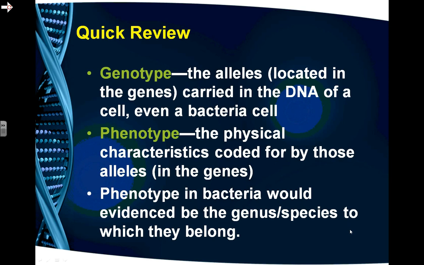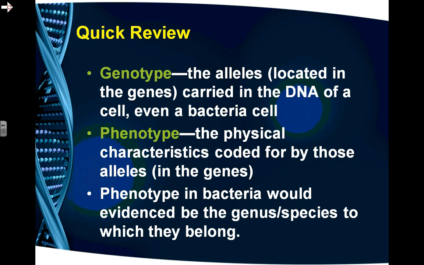Let's do a quick review of a couple of key terms you need to know when we start talking about bacterial genetics. You learned about these in biology, so this should definitely be a review. When you talk about the genotype of an organism, you're talking about the actual genetic code, the adenines, thymines, cytosines, and guanines, the allele that codes for a specific trait. Think back to biology when you did genetics and you had a dominant allele and a recessive allele. Those things are the genotypes. That is what is actually written in the DNA.